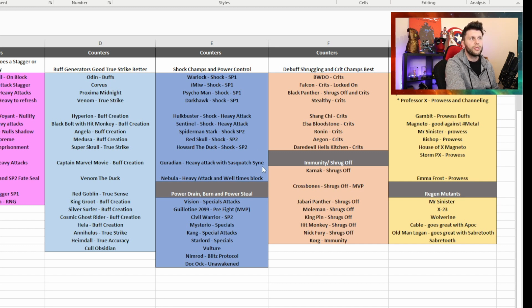Guardian, heavy attack with Sasquatch synergy. Very good synergy to have. I don't really call it that, but that is a good one. Nebula, recently buffed, very effective, because you're able to do heavy attacks and well-timed blocks when it comes to taking your amp charges and then throwing them on the enemy. So there's a lot of consistency with that champion. A very, very decent champion for Cavalier difficulty this month.